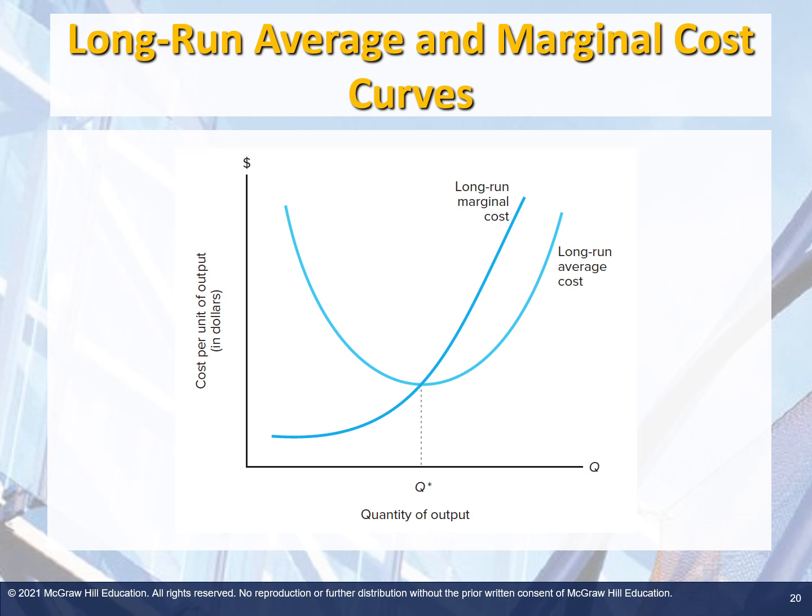So for the long-run average cost, LRAC, if you produce 100 cars, your average cost might be $20,000 per car. If you produce 200 cars, your average cost might decrease to $18,000 per car due to economies of scale. The LRAC curve shows how your average costs change as you produce more cars in the long run.